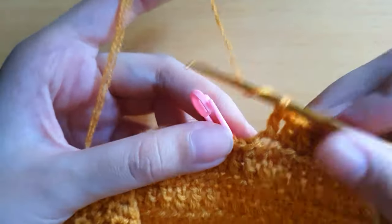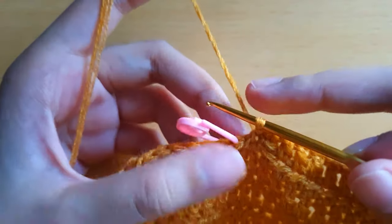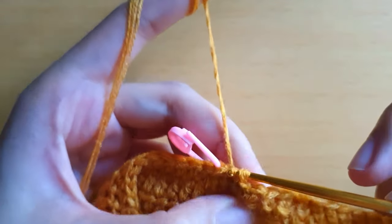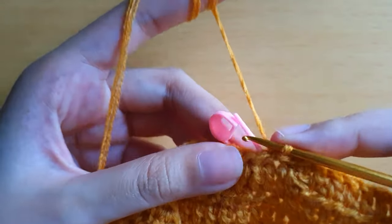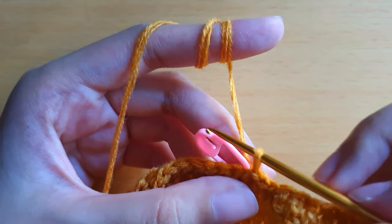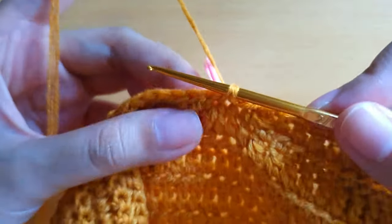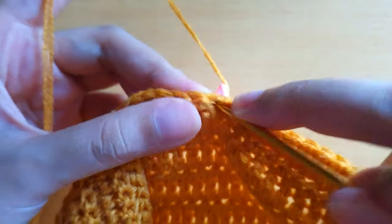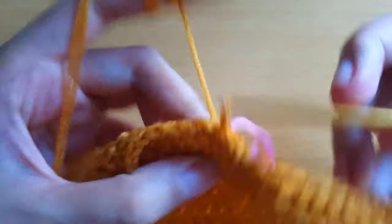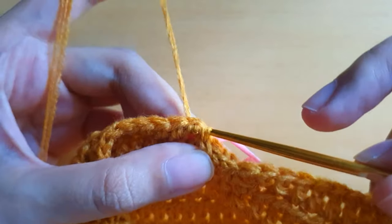There you go, you're going to place a slip stitch before the slip stitch that we did, and then you're going to proceed on making slip stitch on the top of the slip stitch that we did from the previous row. Basically, on each row you're going to have another slip stitch on both sides, and it will form like a U-shape.